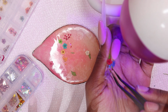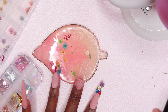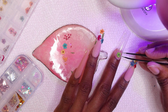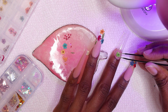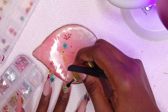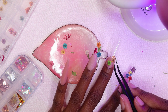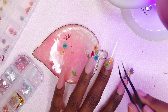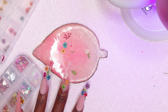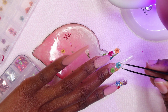And some of these butterflies did not stick down as I would have liked, and I didn't want to use the method where I have the silicone stamper over the mini nail lamp, because I would have definitely ripped one of my flowers if I had done that. And using the tweezers to hold down the butterflies was very difficult to do. It really wasn't working with the butterflies as best as I wanted it to. And I also was getting fed up, so that could be another reason why it wasn't sticking down. I was being very impatient.